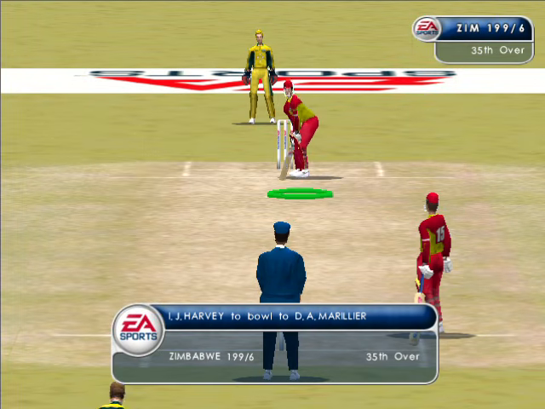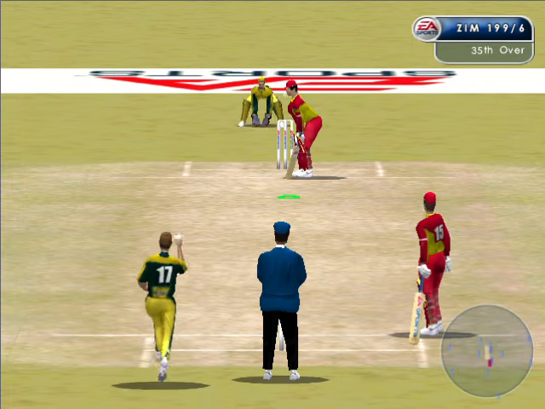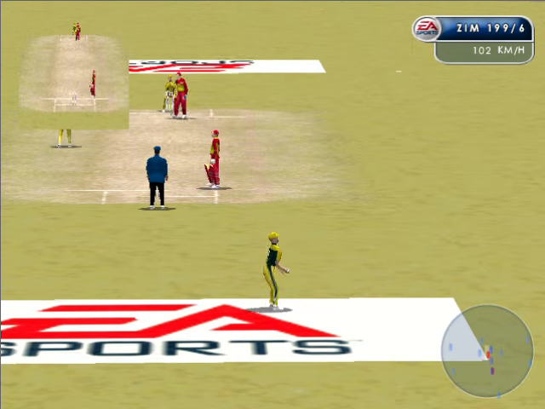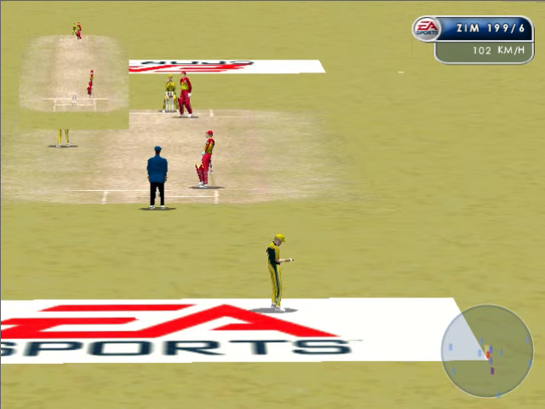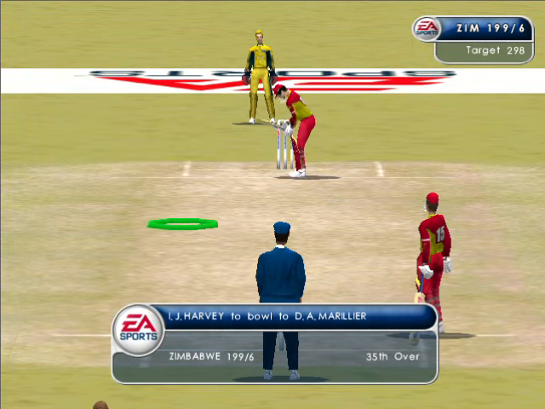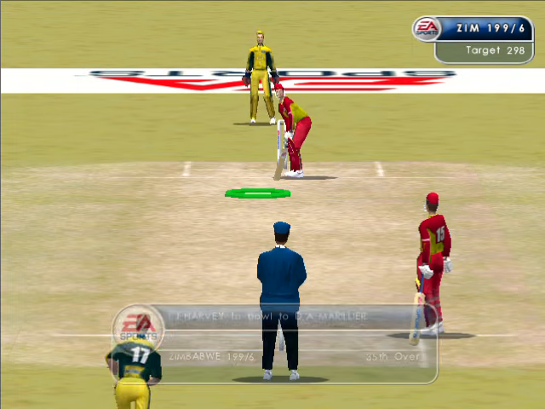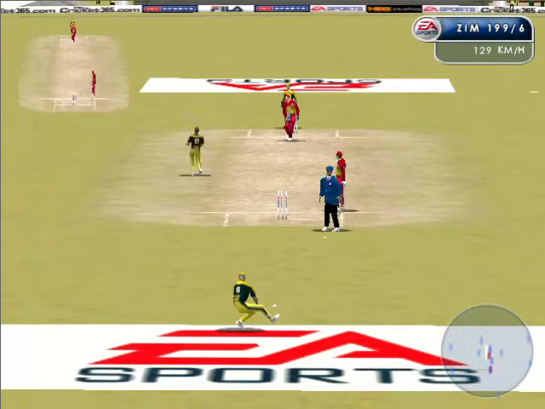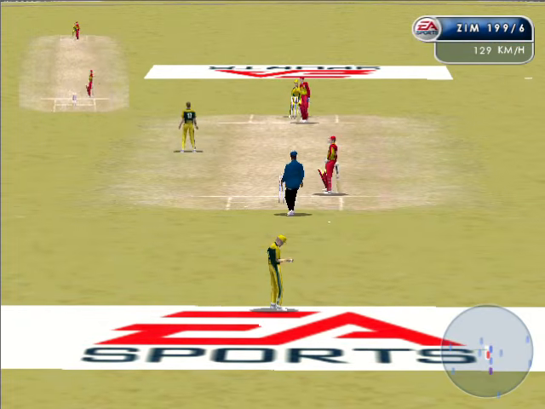12 runs were picked up from that over by Gillespie. Now the run rate stands at just over 6 an over. Hit straight at Lehman.